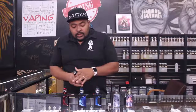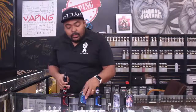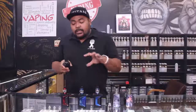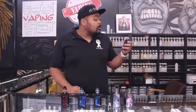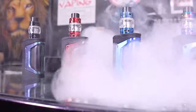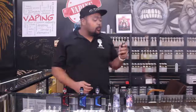We got the Aegis Legends over here with the all new color scheme. The one that stuck out the most was going to be that aqua, where it's going to come with even the blue leather on there. So new colors, but the tank itself — what I love about this tank is using that new Mesh Mellow Coil. So if you guys used the AeroMesh before, this one is really just putting out a lot better flavor. Super enjoyable vape.